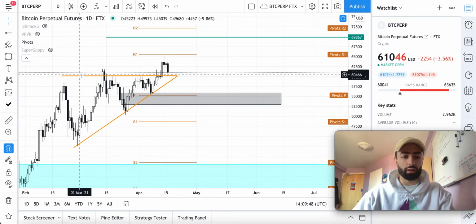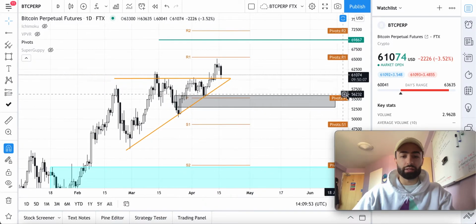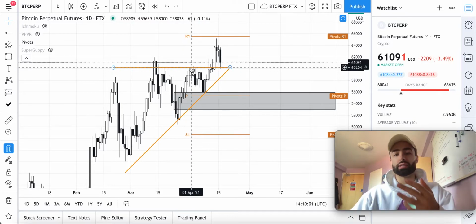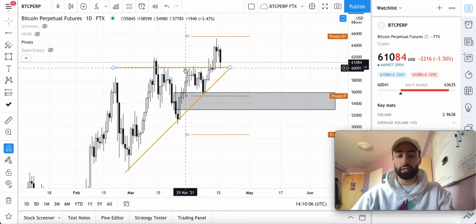If we go to the daily time frame, you can see we're retesting this either inverse head and shoulders pattern or ascending triangle pattern. And this was our entry point right here. You can see that we bounced off of that trend line already. I went long on this retest. So you don't always get the retest of this zone, but when you do, it's a very strong buying opportunity.